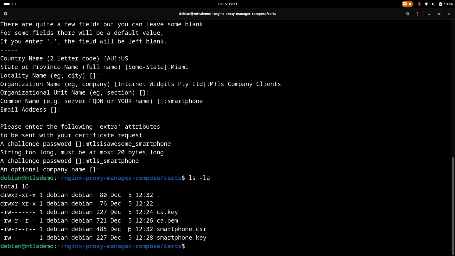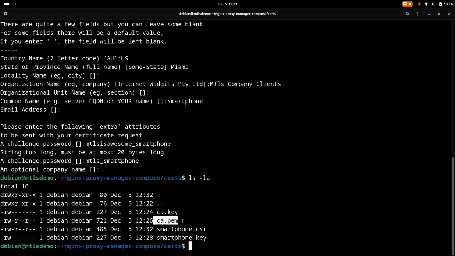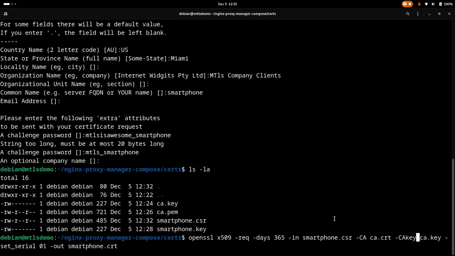Now you have 4 files, so the certificate root key and actually the certificate of certificate authority, the CSR of client and the client key. So the last step right now will be to actually create the client certificate and sign it with the CA root authority. Here you have to change the CSR as the in parameter to the CSR of your client. Maybe change the days, so this certificate will expire after a year. And the very important argument is also here.